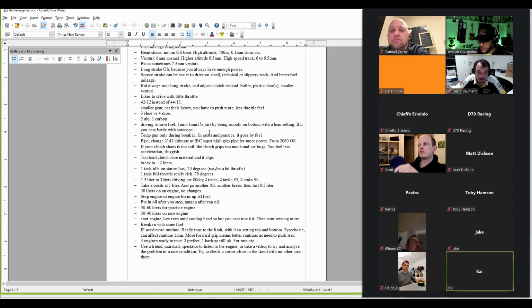This was a thing we had with Reds also, because when I ran Reds, they introduced this horizontal high-speed needle carb, and I kept having issues. I couldn't get it to run right, because I would do one lap and then get on power and it would be rich. Next lap, it would be fine, and then fine again, and then rich again. And it was because in the slower sections of the track, I was barely using the throttle. I was very easy on the throttle, maybe going halfway, stuff like that. Then when I needed to go full throttle, it had gathered so much fuel in the engine that it was rich.